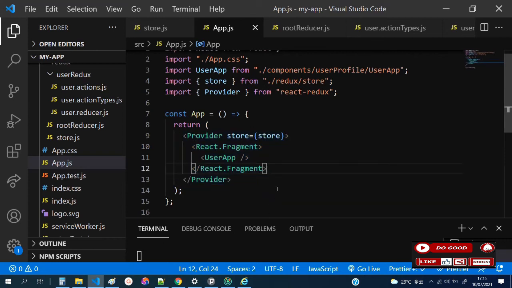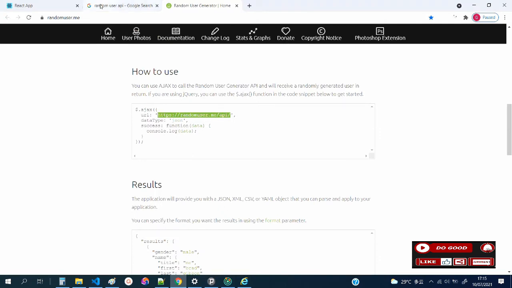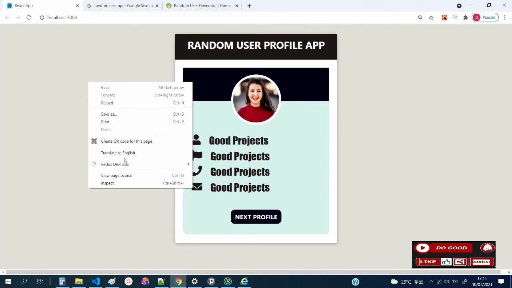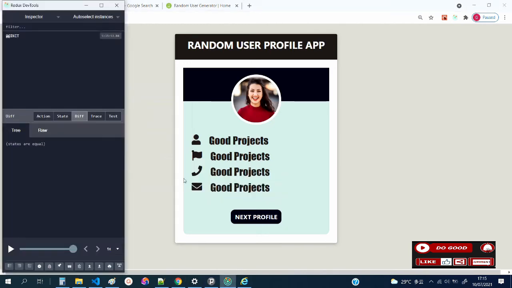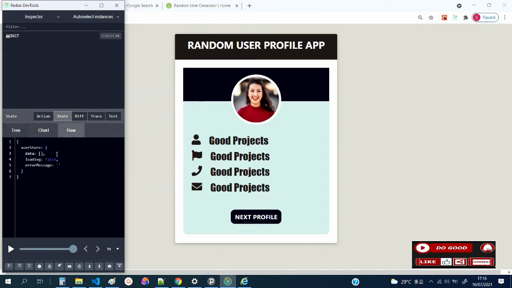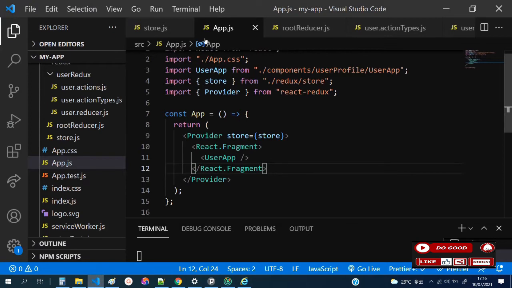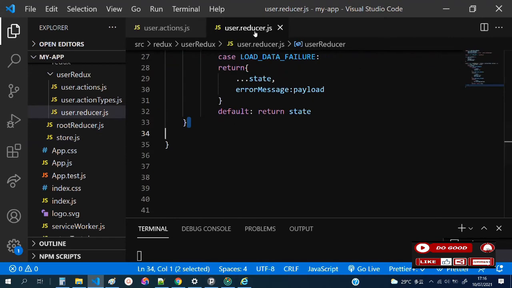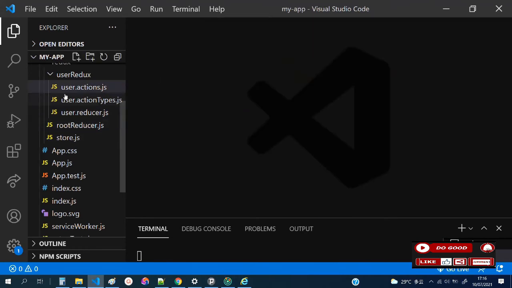Now let's check our screen to see if there's any complaint. Great, we got no complaint. So we can check our store. Great, everything is initialized. Our store is ready. So what we're gonna do now is to link the store to the component so that we can fetch the API. So how to do that? Let's close all this first, close them all, and go back to our component.